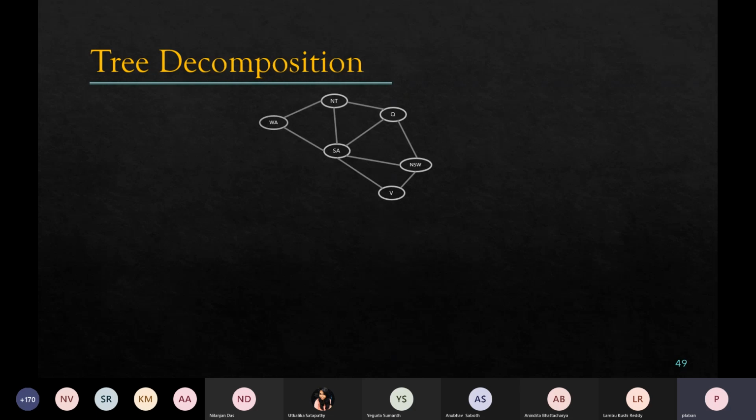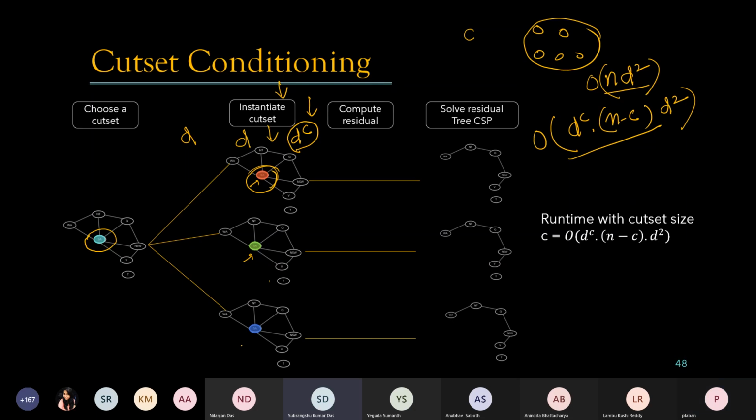Sir, one question on the previous slide. Okay, sure. On that cutset, when you did it with one, like the red, green and blue, at least for this example, aren't the three problems identical? So if you find a solution with red, you will always find it with the other two also? No, see, these residual problems you're talking about? I'm saying with the cutset, the first one where you had a cutset of one. Okay. Aren't the three problems identical?